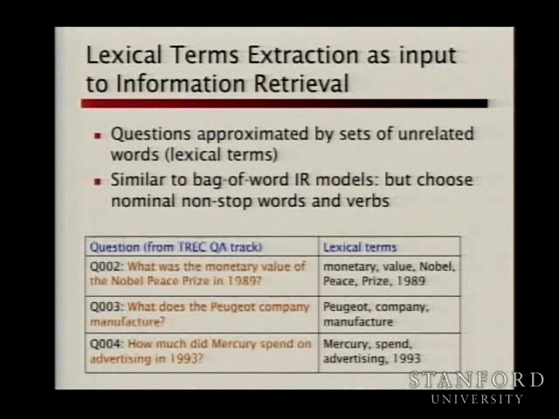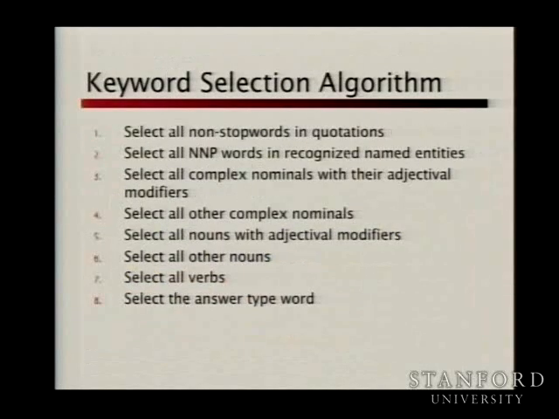So then they do information retrieval. They've got a system of effectively working out a set of keywords to send to the information retrieval system. It's kind of like just standard IR, but they do various kinds of filtering, so they basically send nouns and verbs that aren't stop words off to the information retrieval system. And then they have this kind of complex system as to which words to send off.